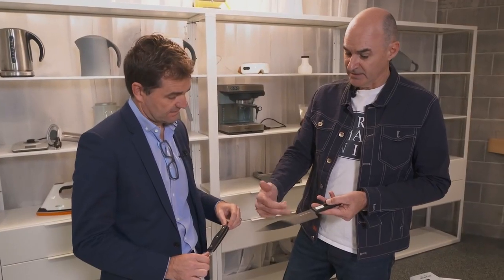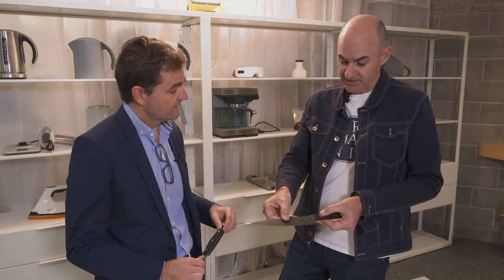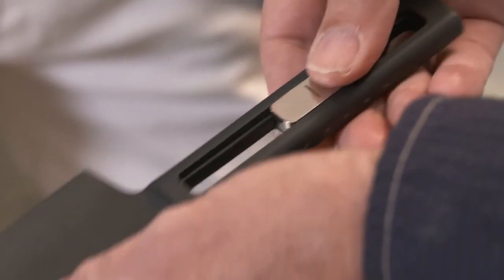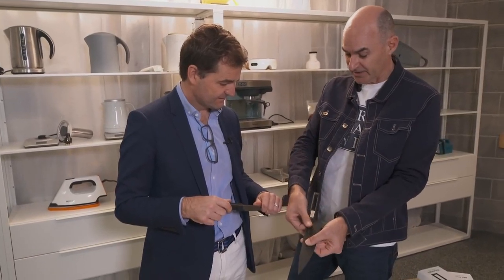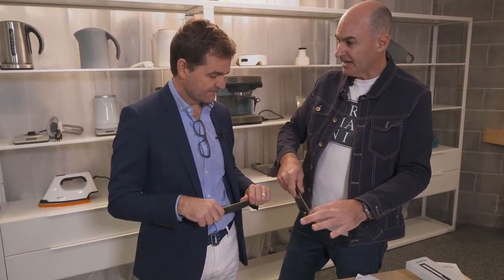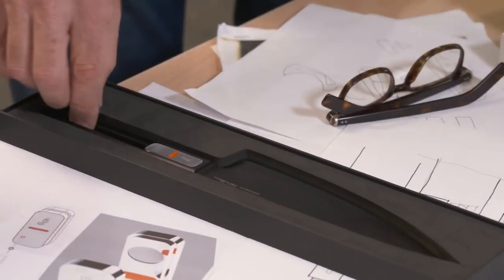In a typical knife, over time, these get round, and what will happen is the balance will go out. So this is a weight with a magnetic set inside, so we can slide this and rebalance it. Being dynamic, you can actually use it for different types of processes. Some people hold it like this, some people hold it like this, and indeed, different foods require different processes. So this is the final product? This is the final product.